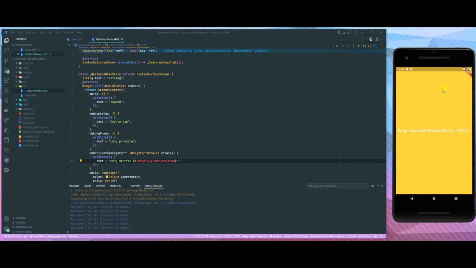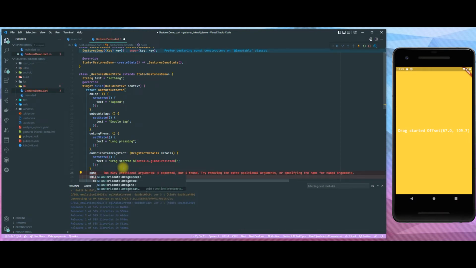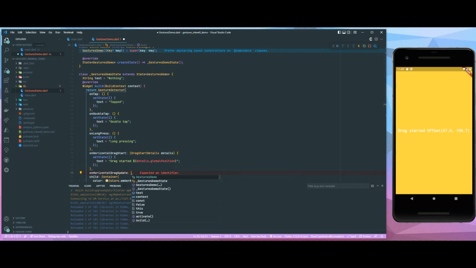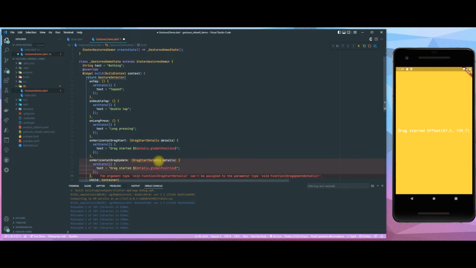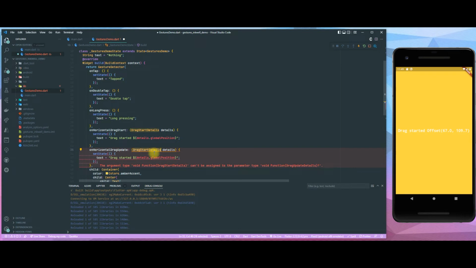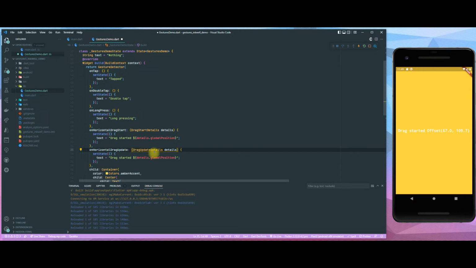So if I would like to have this a bit more dynamic and get updates about my drag movement, there's another callback for that. So then we also have on horizontal drag update, and here we can also copy this over, but you have to be a little bit careful here, because here it is expecting not drag start details, but drag update details.